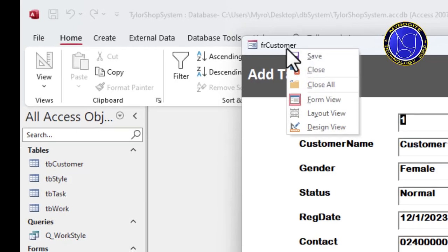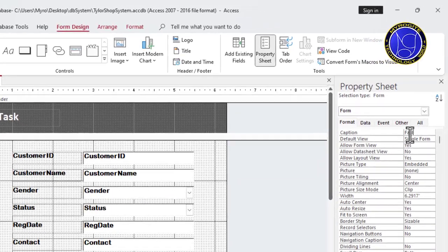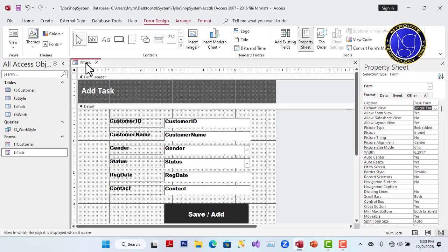This is wrong, so let's right click on it. Remember I said this is a gradual process we use to know how to create a unique form. So let's clean everything from here, clear it and make it task. You can even customize it to your preference. You see, task form. Save it.